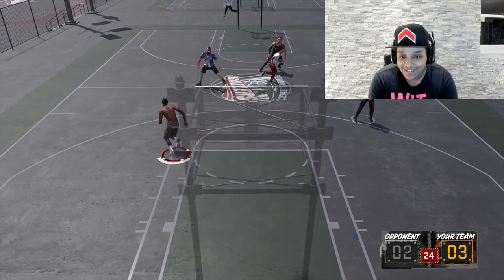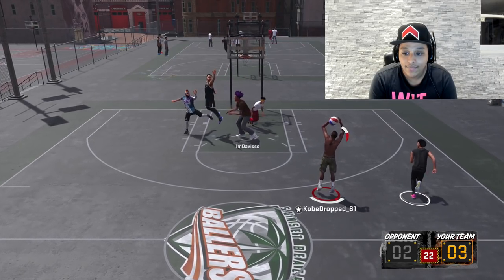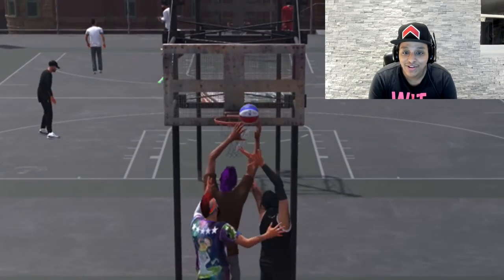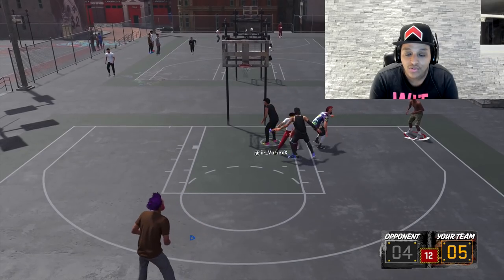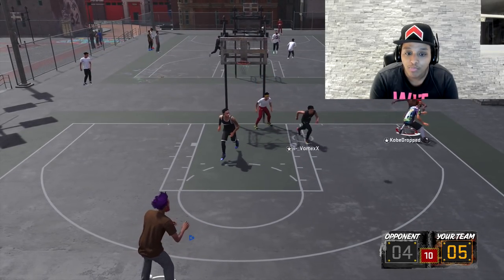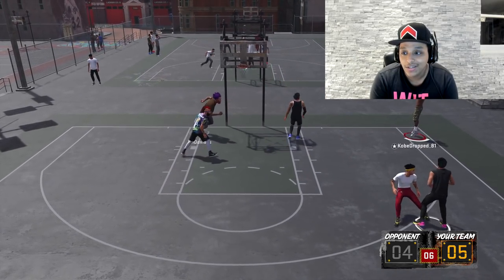Unbelievable. You were guarding him too. Unbelievable. Oh wow. Green. This jump shot is so bad. Keep passing it back. Did you tip it? Oh, I know you see Davis. Bop. There we go, Davis. Oh, Davis, good drive. Oh, that's me. You know that's me.